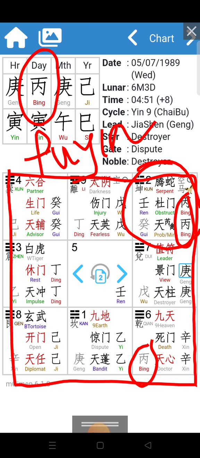But as a Bing person, he is full of passion. He likes to bring light to everyone. He likes to bring fire to the people around him. With two Bing, he's a very huge fire. That means he's able to spread good energy, usually positive energy, to the people around him, whereby he will become the center of attention. So his life is going to be somewhat like this: he'll be the focal point most of the time.